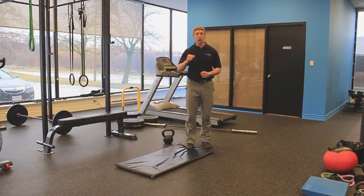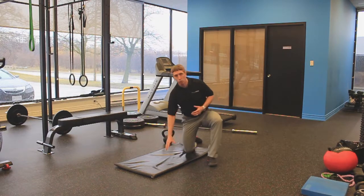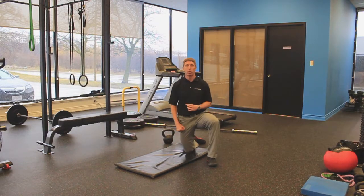We say a lot that our lower body does three main movements: deadlift, squat, and lunge. And to lunge, that's how I'm going to get myself down to the ground so that I can sit, lay down, do whatever I've got to do.